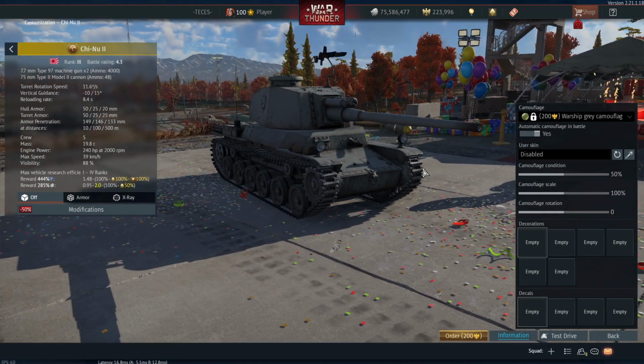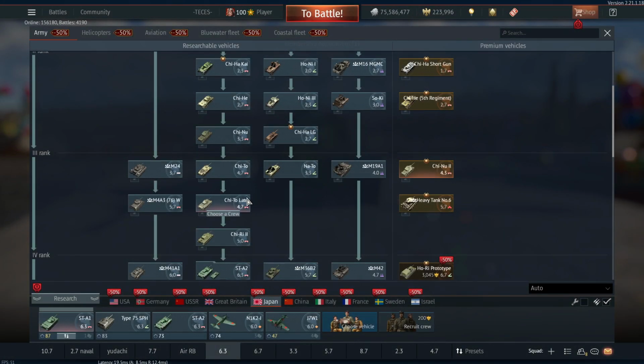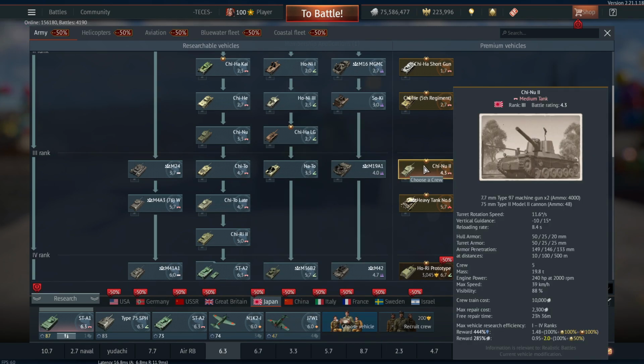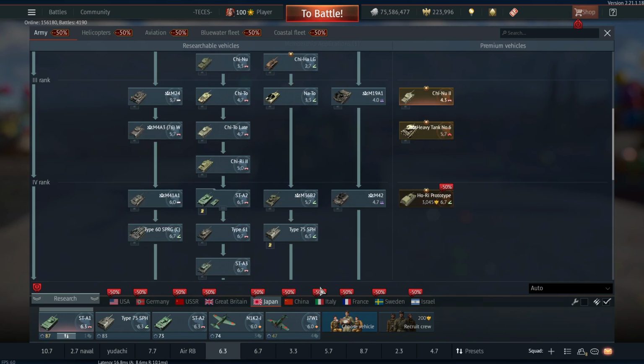It's one of the best medium tanks at the mid-tiers of the game. It can bully pretty much anything that it faces. In a full up tier, it can still pen everything that it faces as well. It's just really, really nice. I run it at 4.7 with the Chi-To Late and also the Chi-To, and because it has the same gun as them, it runs really, really well. So for me, this is a very good pick if you want to grind through the Japanese tech tree and get up to those BRs where they're actually proper lineups.